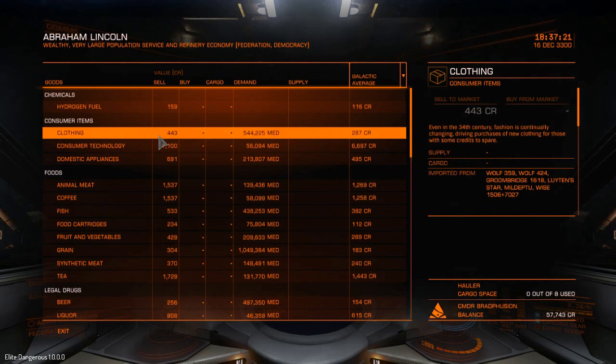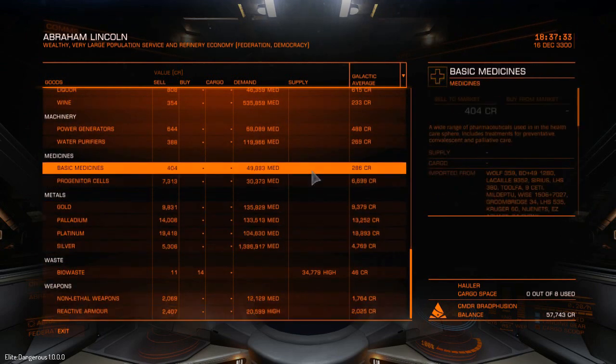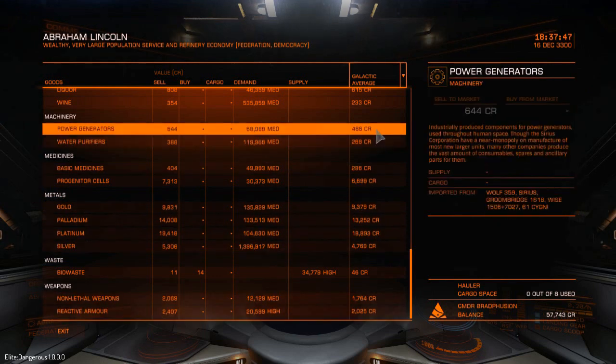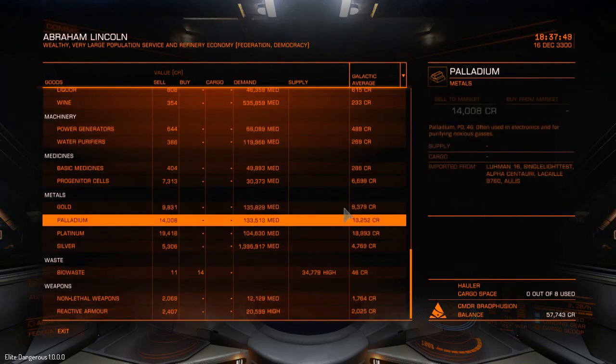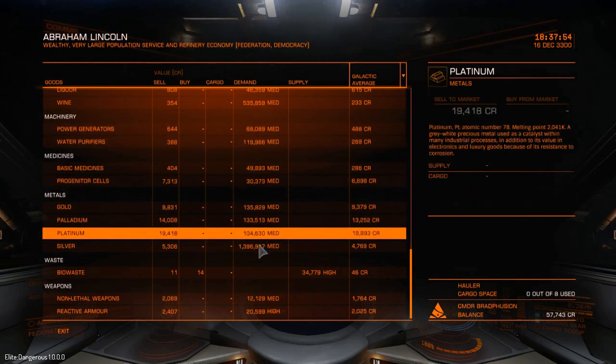So if you find a place that has a high supply of clothing, you can buy it there for maybe 50 credits or 100 credits, and you can sell it here for a massive profit. That is how a lot of the sales work. So this place seems to be in high demand of everything, but they have high supply of bio waste, which means you can buy it from here for 46 credits, or sorry, for 11 credits. Oh wait, no, sorry, I was reading that wrong. You can buy it from here for 14 credits, and the galactic average is 46, so you might find a place that really wants it, but you can sell it for maybe like 50, 80 or so credits. So yeah, you can see how this works. It might take a little while to understand, I had to figure it out, but it is, in that regard, pretty basic.